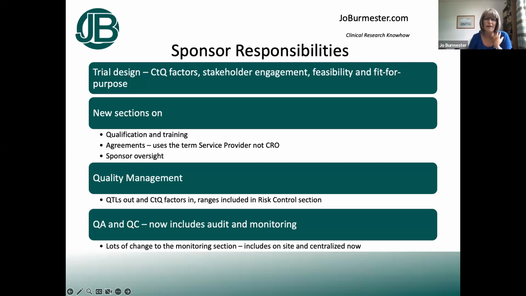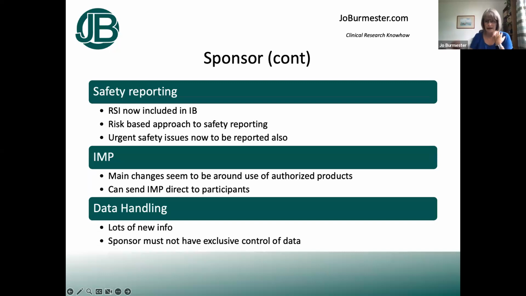And then safety reporting, they've included now reference safety information, which is quite interesting because the US don't use that term. Obviously in the EU, we use it, but as you'll see in a minute, in the glossary section, they've included a definition of reference safety information, and they've also put it in the section in the investigator's brochure. Yeah, they are now talking about using the reference safety information for the expectedness assessment.